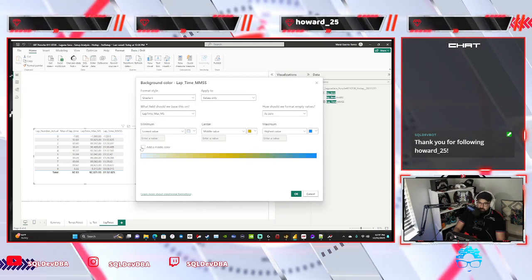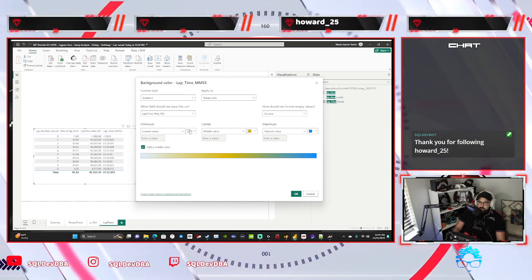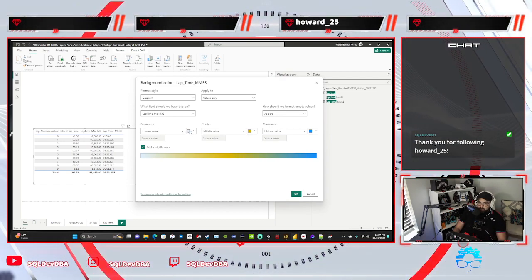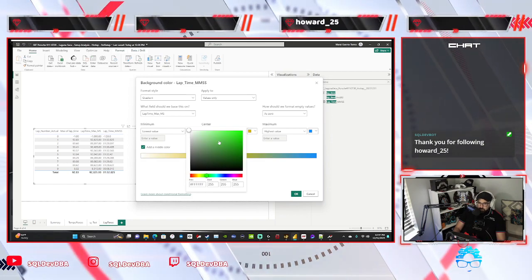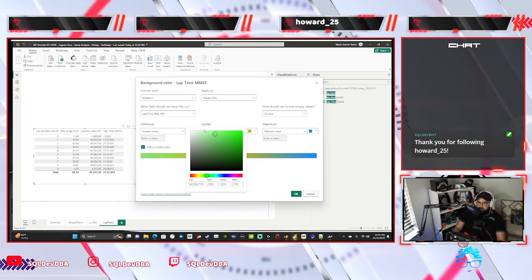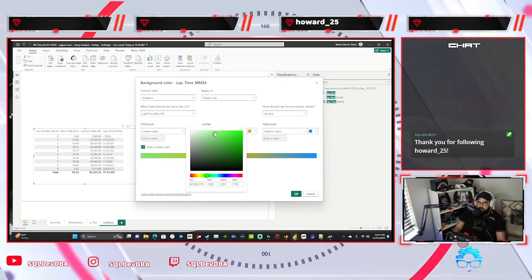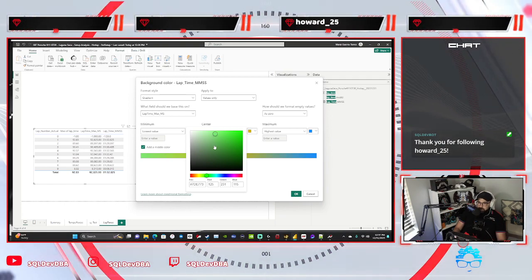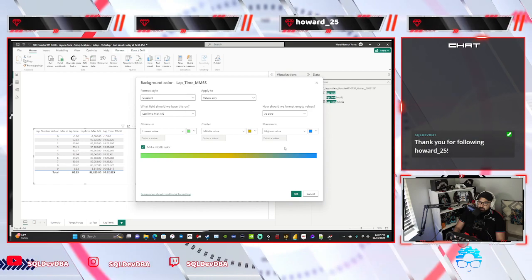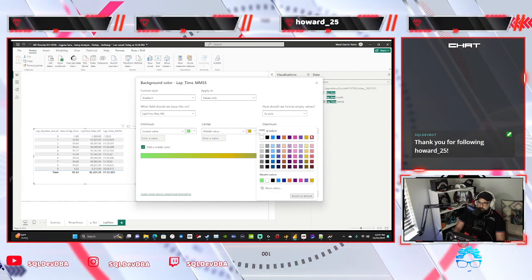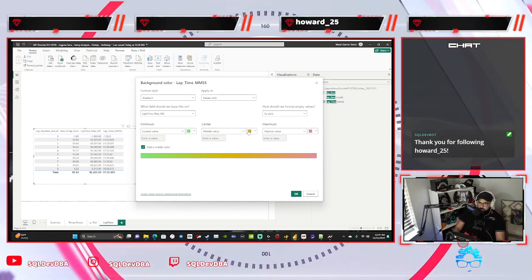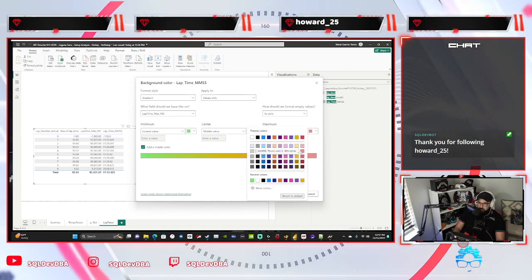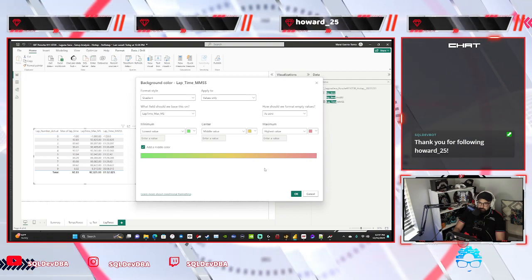We want to add a middle color, and we want to say when it's low or less milliseconds, that's green. So I'll switch over to green here. And you want to use a light green because you want to be able to see the text behind the value. And then here, for the highest value, we want that to be red. But again, a light version of red. And even for the yellow, I want a slightly faded yellow, like that.